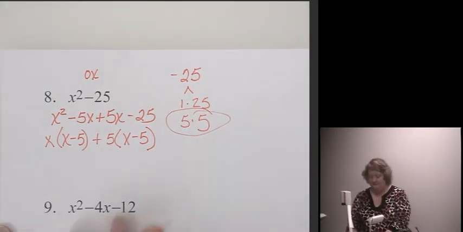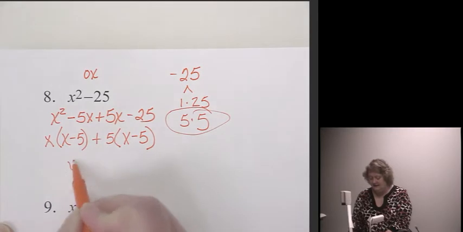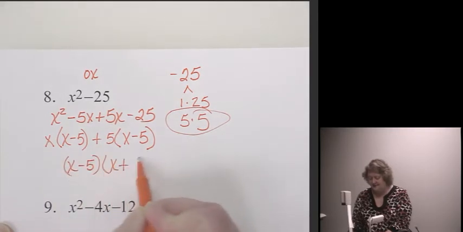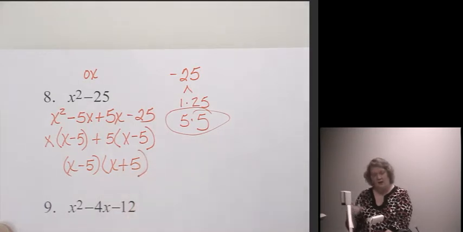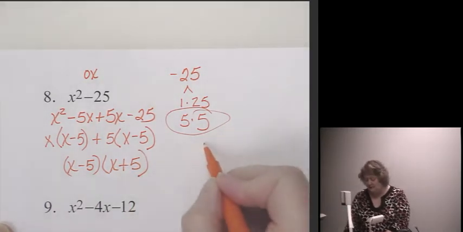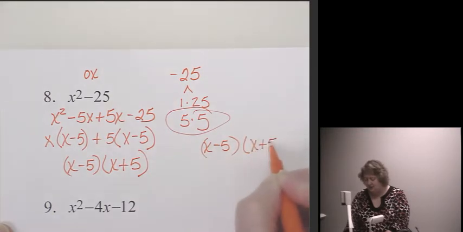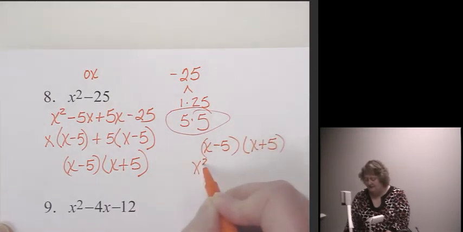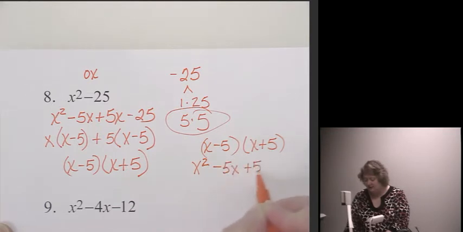So as we look at this, that gives me the answer of x minus 5 times x plus 5. And I want to take time to check this one because I want you to see what happens to those middle terms. And as we do check this one, and again, I'm not spending a lot of time checking and showing you how I check this one because I'm assuming that you've covered that.